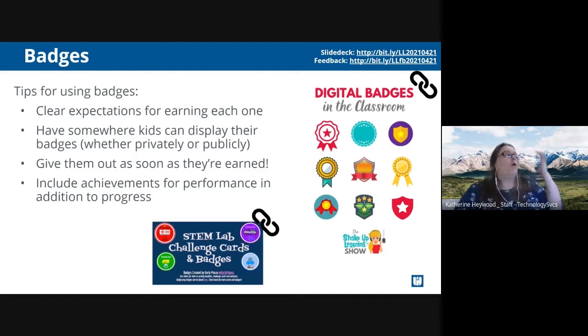So talking about some specifics, badges. Badges are a great way to have a visible sense of progress, to represent achievement, to represent the things that we're earning. If you are using badges in the classroom, make sure you have very clear expectations for how kids can earn them.